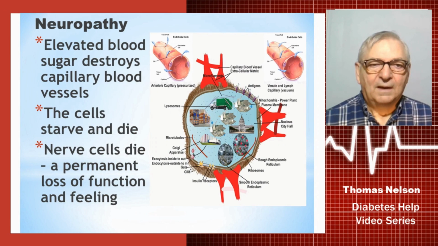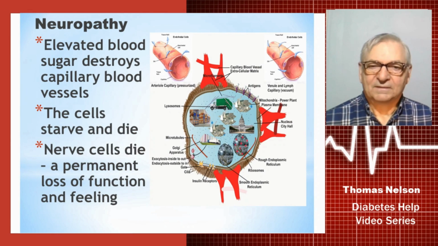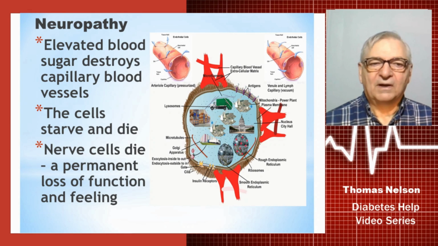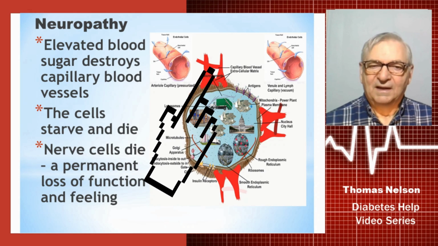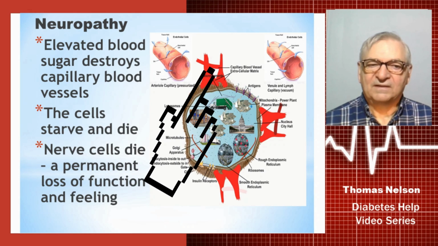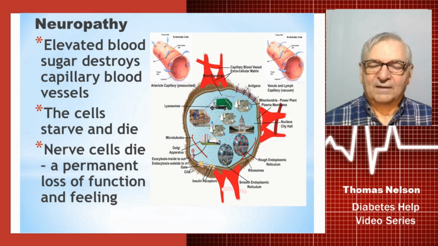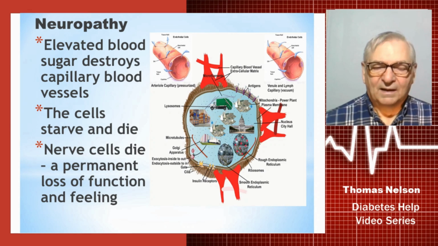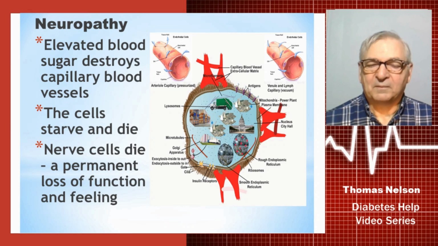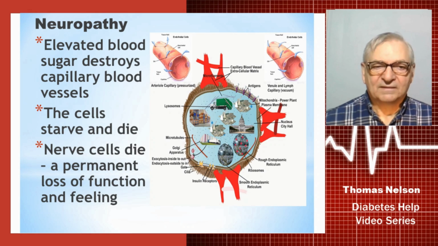So neuropathy is a little bit different. Neuropathy, whenever you have elevated blood sugar, and especially if it's in the bloodstream for too long, along with insulin, it starts to destroy those very tiny capillary blood vessels that feed all of those 37 trillion cells. So those cells will starve and die. They can't get the nutrients that those capillaries would otherwise supply. So the nerve cells will die, as well as other parts of the body. It can happen in any one of those 7 areas, as well as glucotoxicity.